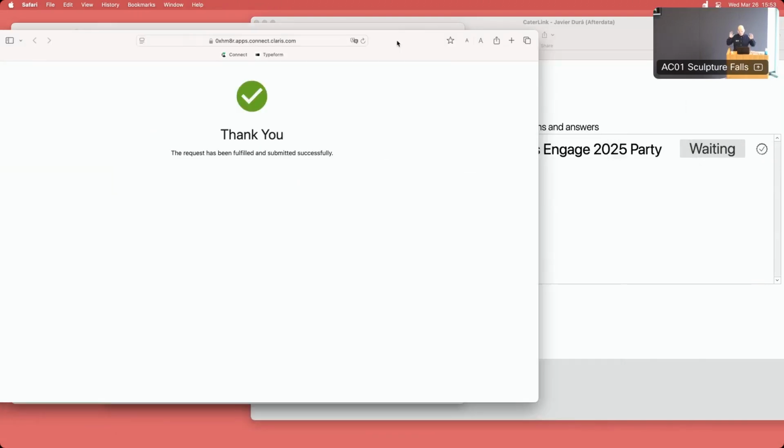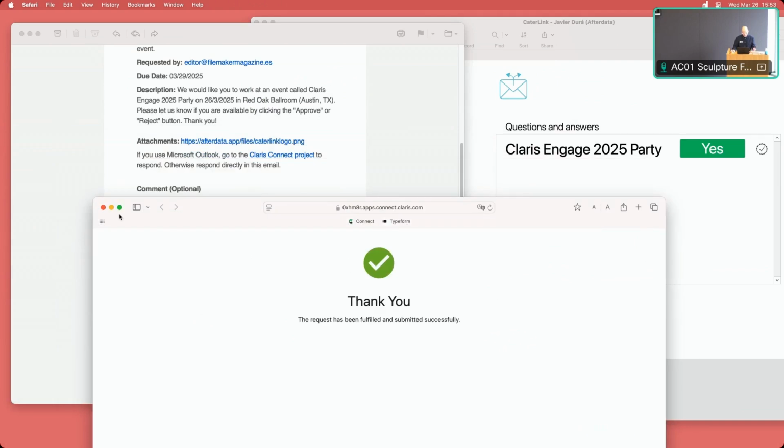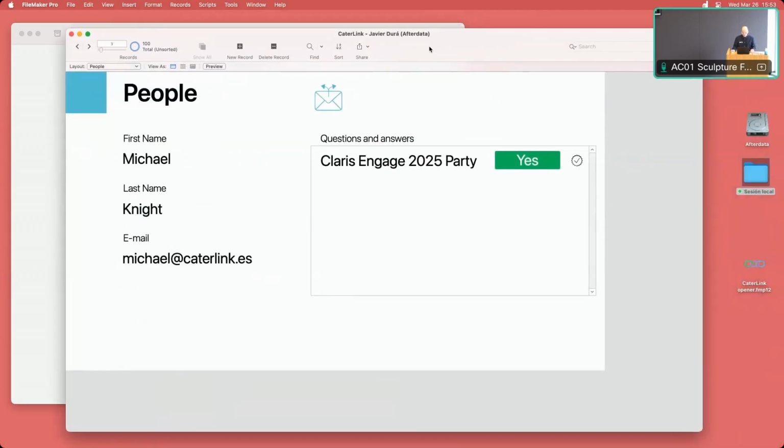It says thank you, and in a moment that waiting is now a yes. So now I have the answer from the waiter in my file, which is cool. So let's see how it works.